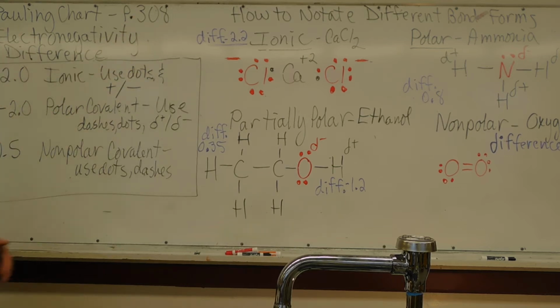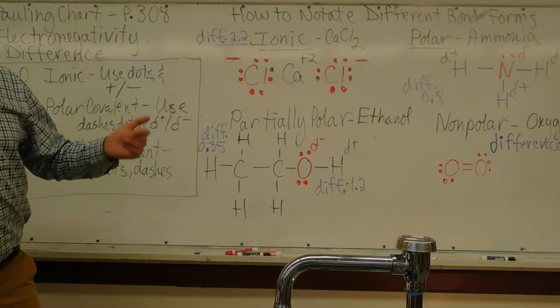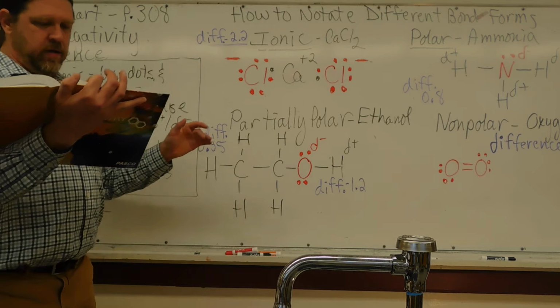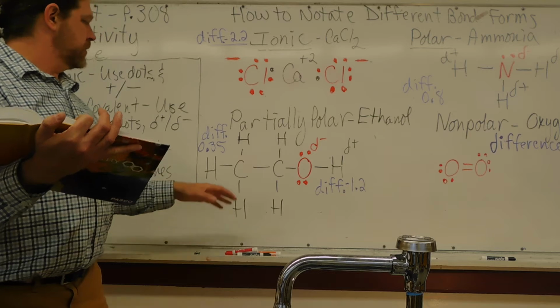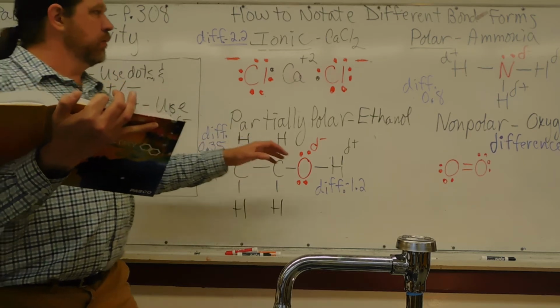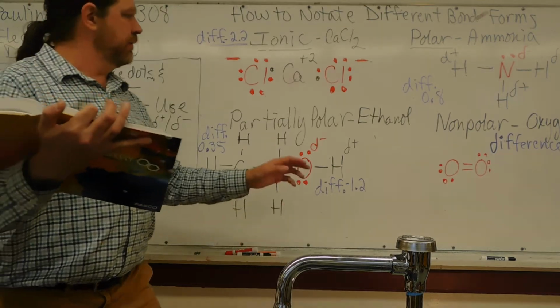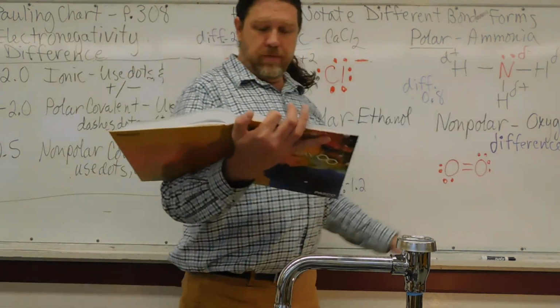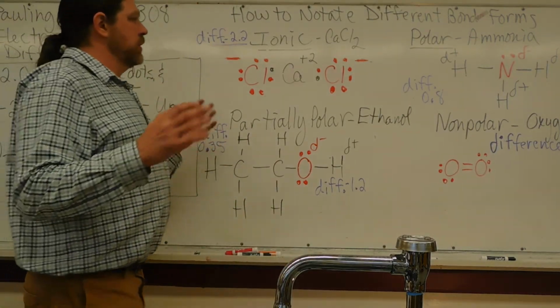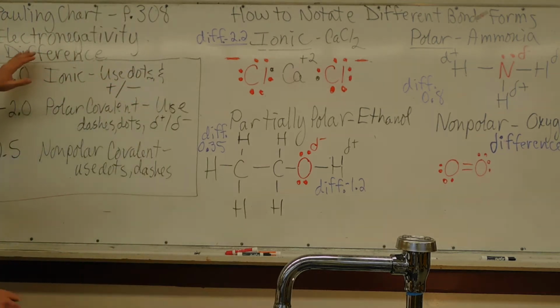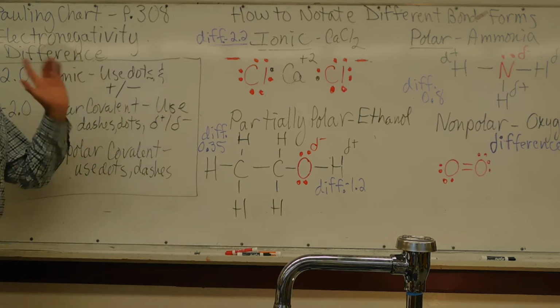So first of all, we want to look at page 308 in our textbook. This has the Pauling chart, which is a chart of the electronegativity ratings of different elements. You'll see that calcium here has an electronegativity of 1, chlorine has 3.16, carbon has 2.55, oxygen is 3.44, and nitrogen has 3.04. So what does that mean in terms of looking at what type of compounds we have? We use the electronegativity difference standard to determine what type of bond we're looking at between two atoms.